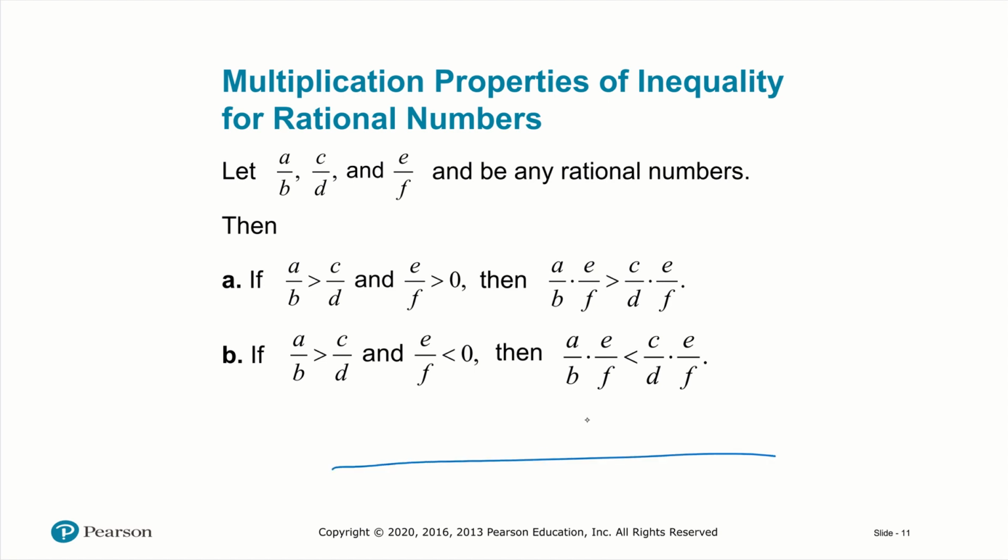So for example, we know that 1 is less than 3, right? But as you know, -1 is not less than -3. It's in fact greater than -3. So when you have 1 is less than 3 and you multiply both sides of these by -1, you immediately have to switch the direction, and with fractions it works exactly the same way.